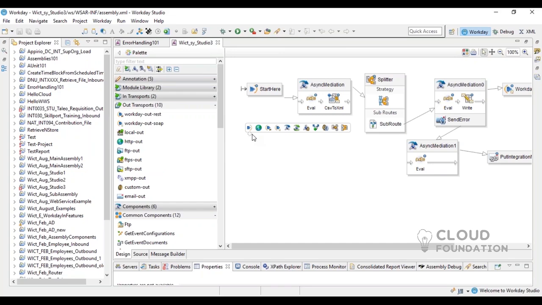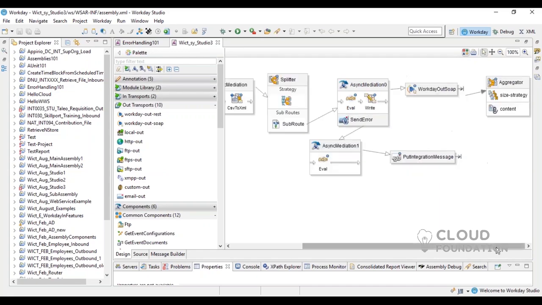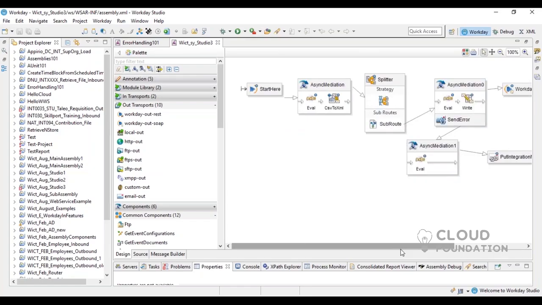I will explain a few scenarios. This is a general requirement that we get as part of Studio training, and for that requirement, these are the components we have to use. I will go through each component: this is the component, this is the purpose, and this is how to use it. And once you combine all these components, or arrange them in a proper manner, it builds a Workday Studio integration.